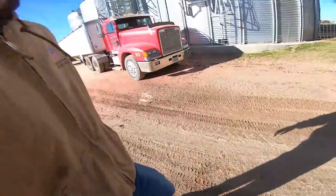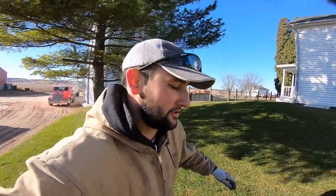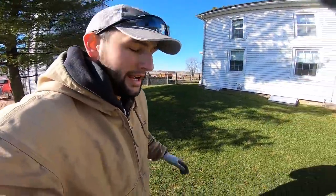So I got new boots for deer season, or just new boots in general, because my other ones lost their waterproofing and kind of started ripping. So I'm breaking them in today because deer season is this weekend. So expect a pause in some farming videos for some deer hunting videos, guys. Deer drives, I love it. Hope you guys will enjoy it too. But anyway, I'm breaking them in and I already got them dirty. Gosh darn it.